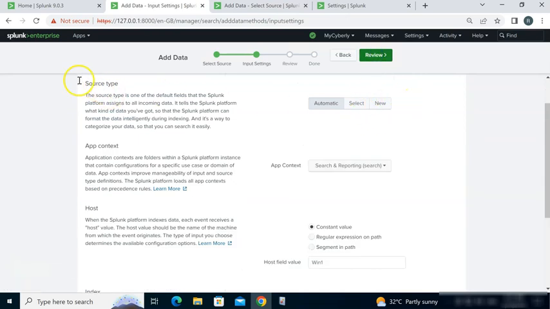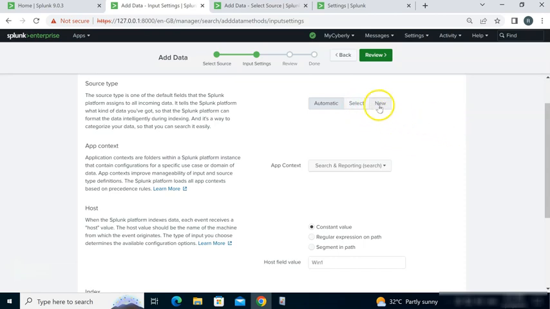Then you have to select the source type. You can select automatic, but in our case I want to further demo how to parse a particular structured file like CSV, TSV, or other delimiter-separated values.